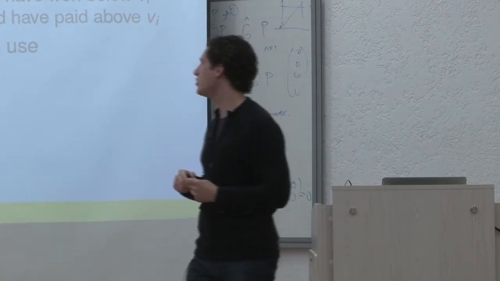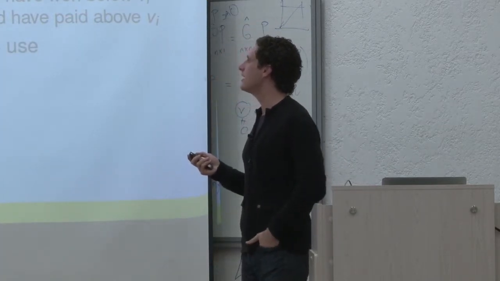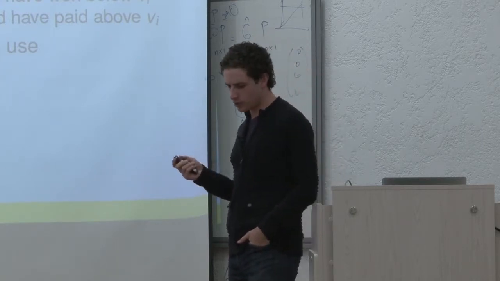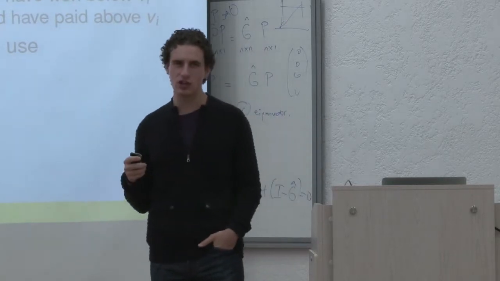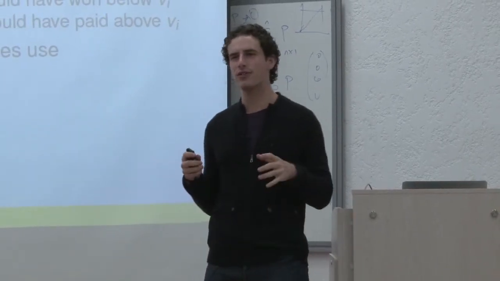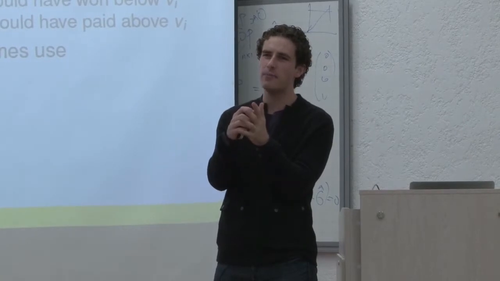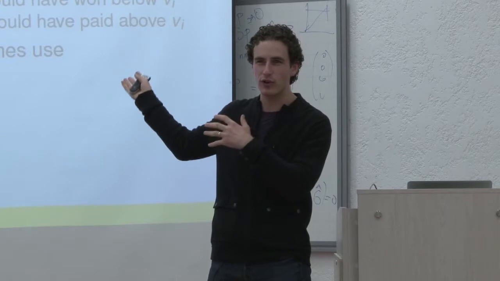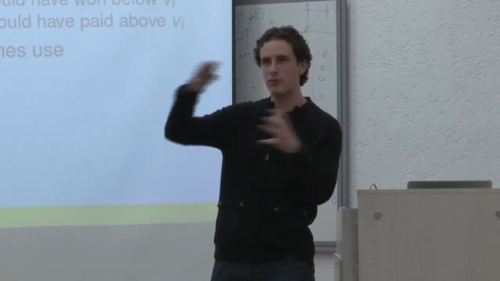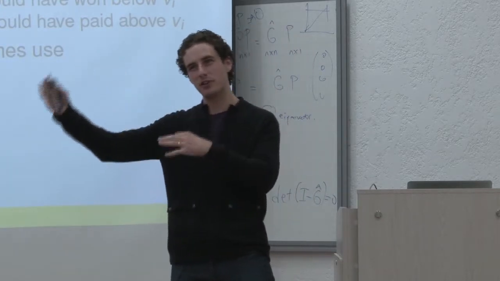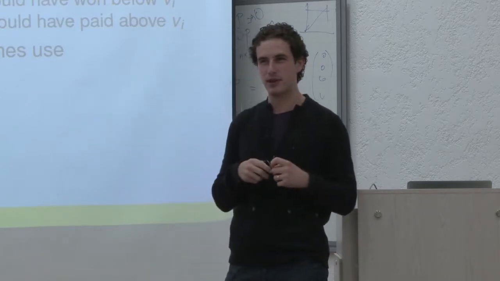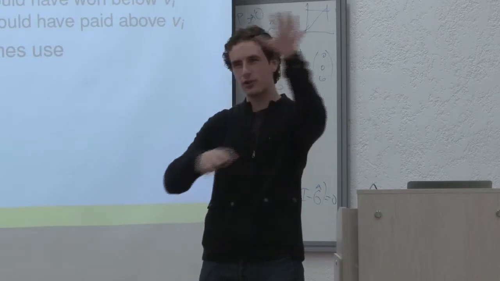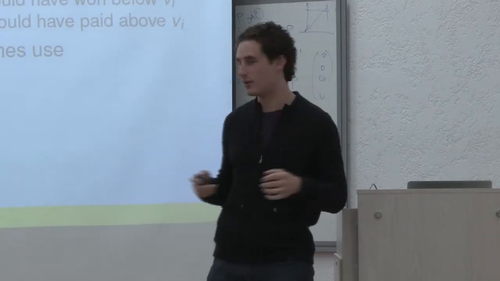Now, this is sometimes also used in multi-unit or package auctions. What are those? A package auction is one where rather than just bidding for one thing, I'm bidding for some collection of goods. Then to calculate what the second price is, we have to use the whole VCG mechanism. We have to say, what would have been the optimum had I not participated in the auction? That's the payment I have to make. And that's more complicated than just the second price, because the allocation of goods would have totally changed if I hadn't bid in the auction.